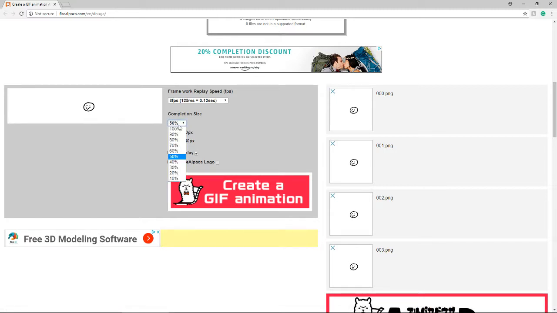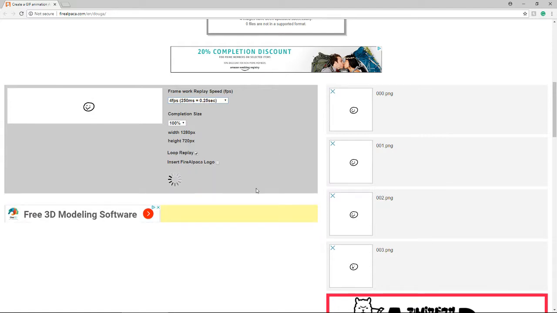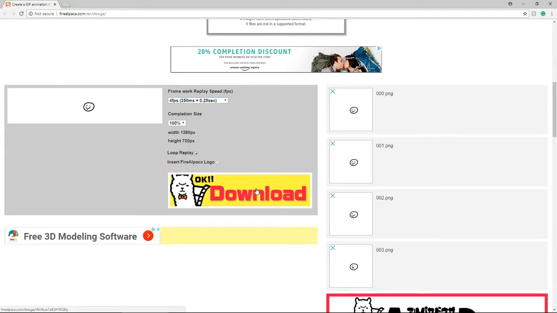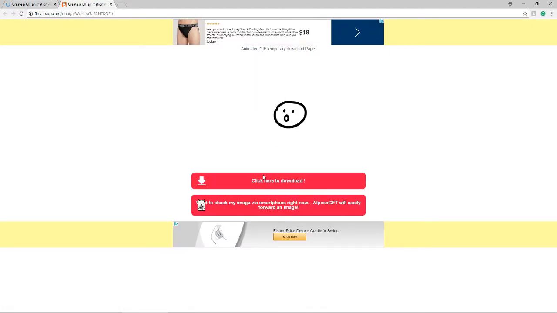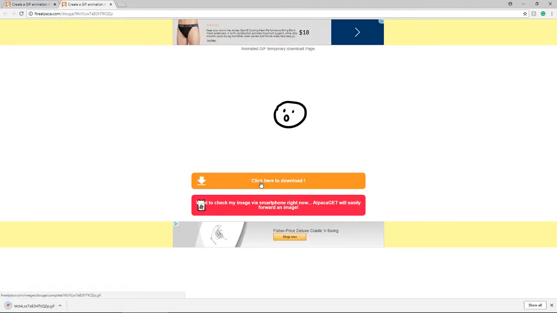This is the size of it, I think, how big or small. You can make it smaller, very small, or original size. And this you can change how fast it is, like this. As you can see, that's too slow. Okay, that's probably good. Then you want to click this. Then go down to here, and here's where you can download it.